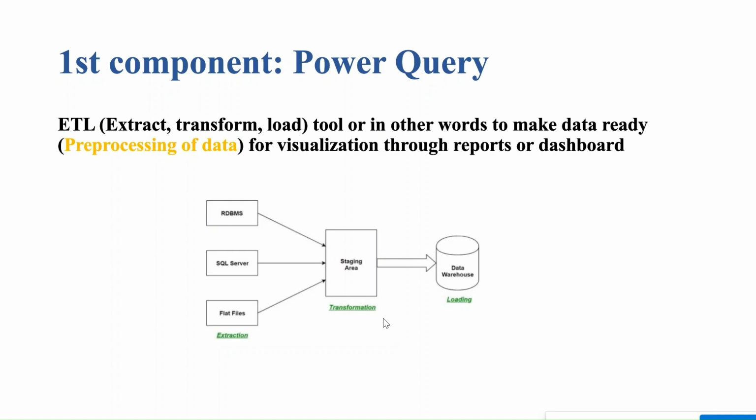If you try to understand with the help of an example, it may be possible that one source from where we are getting data, the date will be in the form of dd, YY, and in another file the data will be in the form of YY, dd. So it's important that both the date formats are the same. Otherwise, whatever analysis we perform will not be up to date. That is one example of transformation.